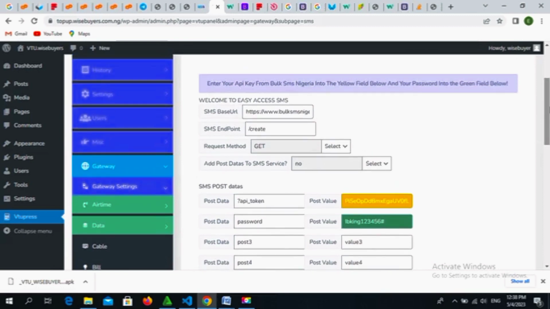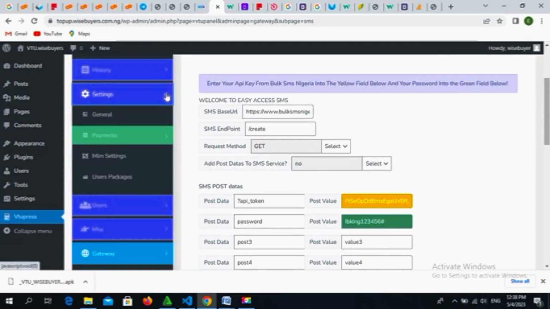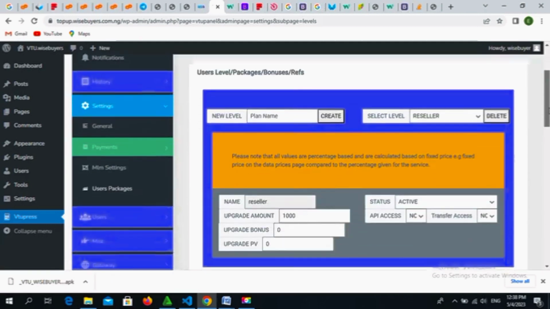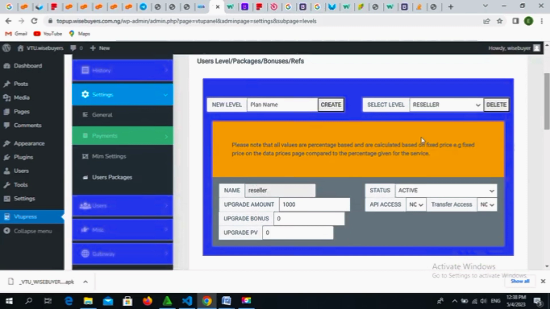All right. So the next thing we also have to show you here is settings. If you want to add user packages, maybe you want the users to be able to upgrade, click on users packages and put the amount.